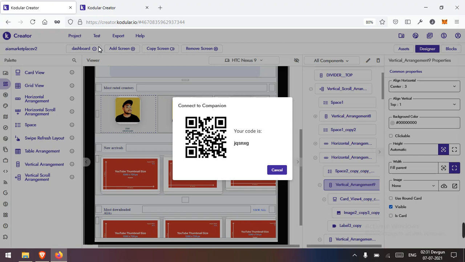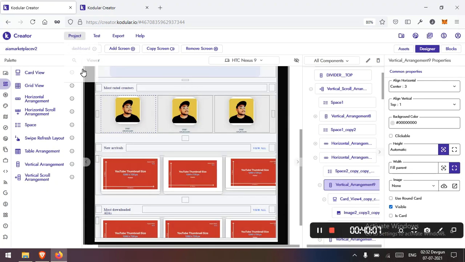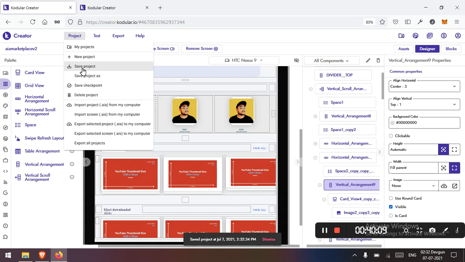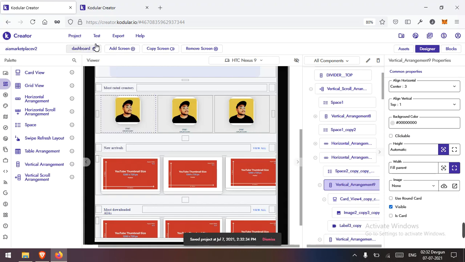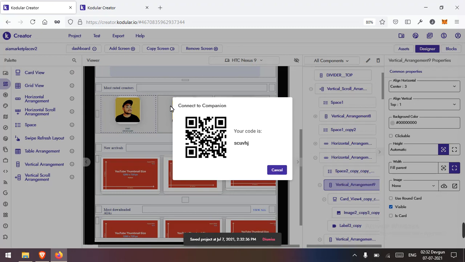Everything is working online with the internet, so it is having some problem connecting to the internet with the companion to test out my app, but I think I have to leave this for now, because I can test this later.